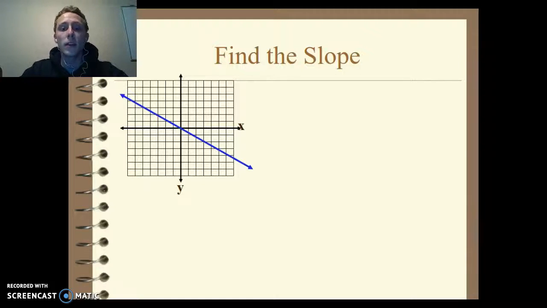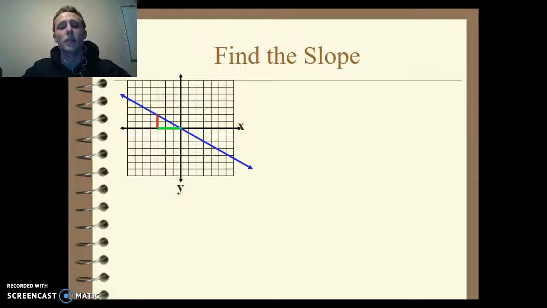Alright, so go ahead and find the slope. This is going to be your first assessment question. I'll give you a few minutes to take a look at this, and then I'll give you a hint about halfway through, and let's see what you can come up with. Keep in mind we're looking for rise over run. So look for that well-defined point. Find another well-defined point and see how far to the right or left, and then how far up or down you need to go to get to that next well-defined point.